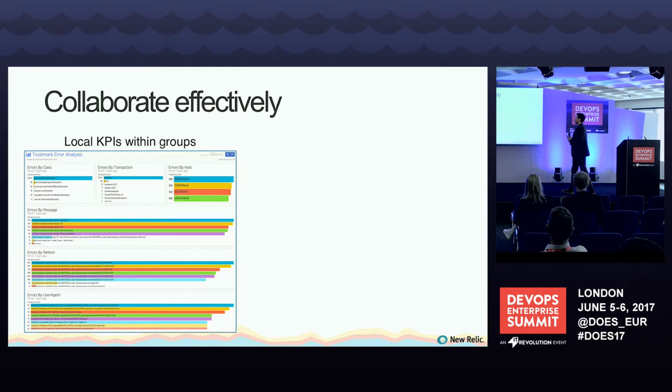Cool. So what you can also do is, there's a lot of data we collect, right? There's a lot of transactions on the back end, all of the pages on the front end. We don't sample the data. Everything is collected and stored, and you can go and analyze it later, which is a big difference, right? You have all the data there available to you.